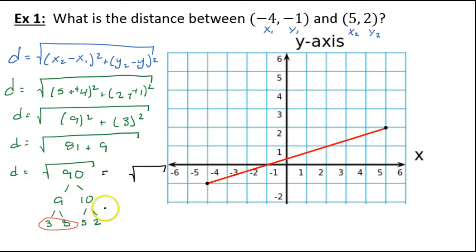Well, the two numbers that stay inside are going to be 5 and 2. Well, what's 5 times 2? That's just going to be 10. And then outside, the couple, they go home, so they're a couple, which means who's outside? It's just going to be the number 3. So this is our reduced radical. So my distance from this point to this point is just 3 root 10.